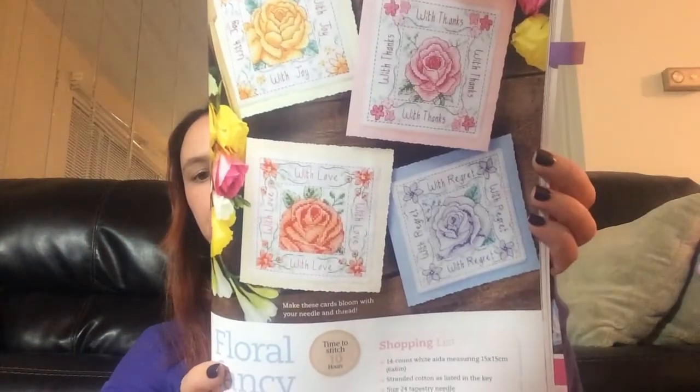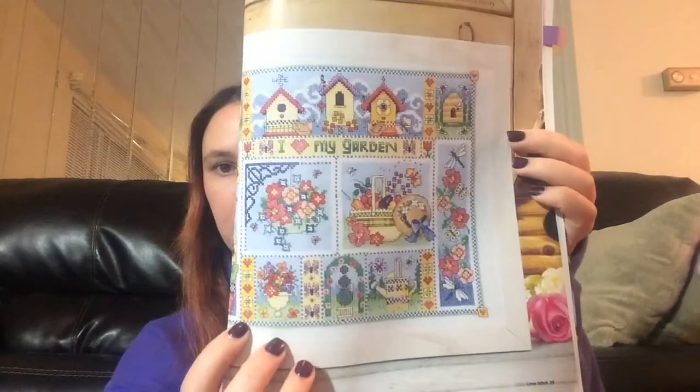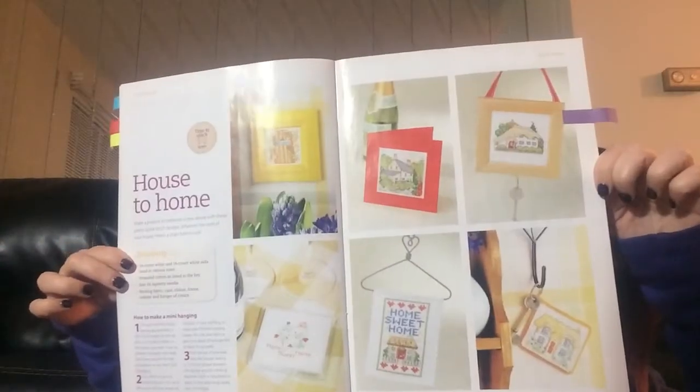I can't tell where the glare is, I can't tell where the shadow is. I'm trying not to be all up in the frame of the picture. This is another pretty one called Country Charm — I'd move that into a pillow, it's really cute. Floral Fancy. The Birds and the Bees. House to Home — there's a bunch of little cards. This is called Cute Cottage. I think that might be it — yep.